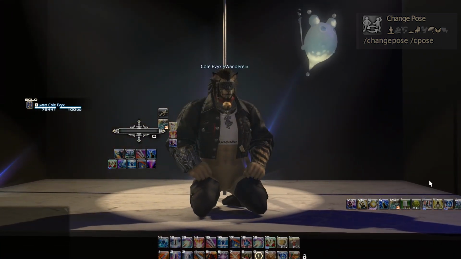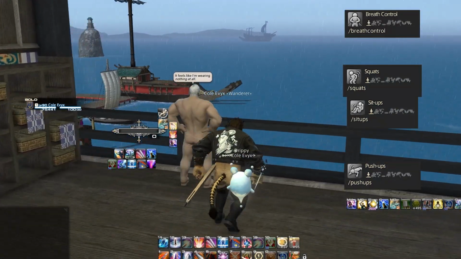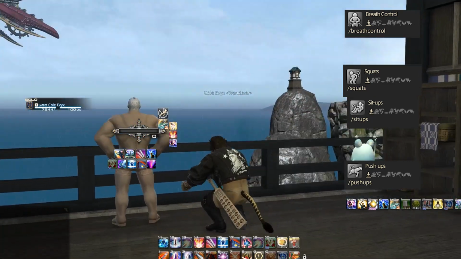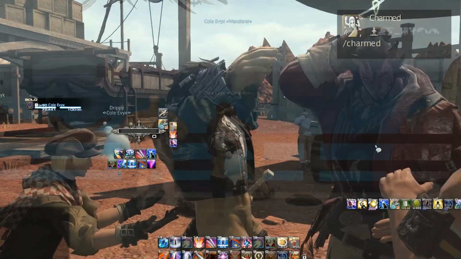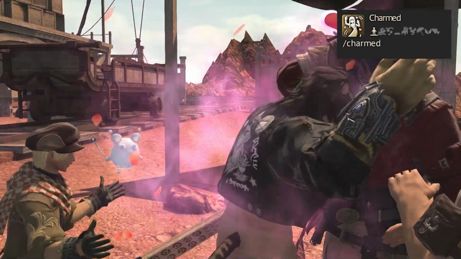Breast control, squats, push-ups, and sit-ups are all very critical staples for the Balmung resident and visitor, and these are obtained from the Squadron command mission table. And this is something that you definitely don't want to overlook. This content, definitely worth your time. It is an essential. The charmed emote is vital for indicating your affection for someone else and is obtained by doing the Stormblood Ameholoi tribe quests.